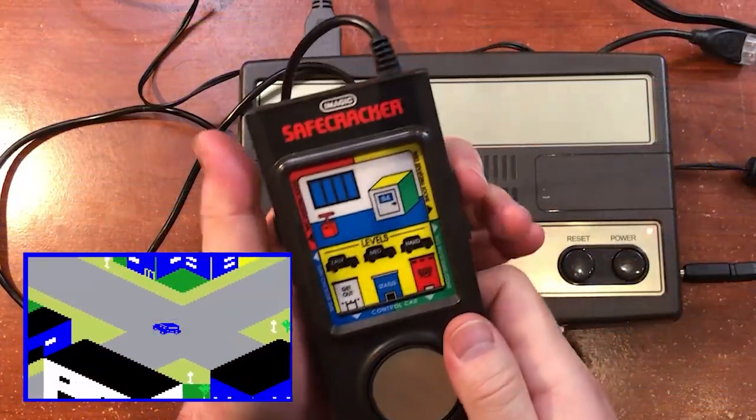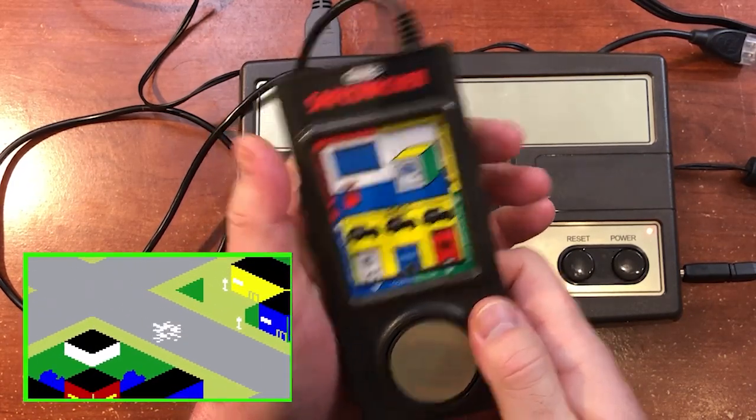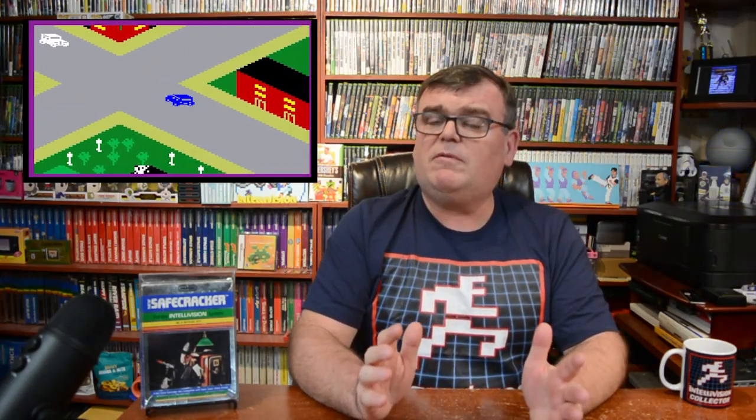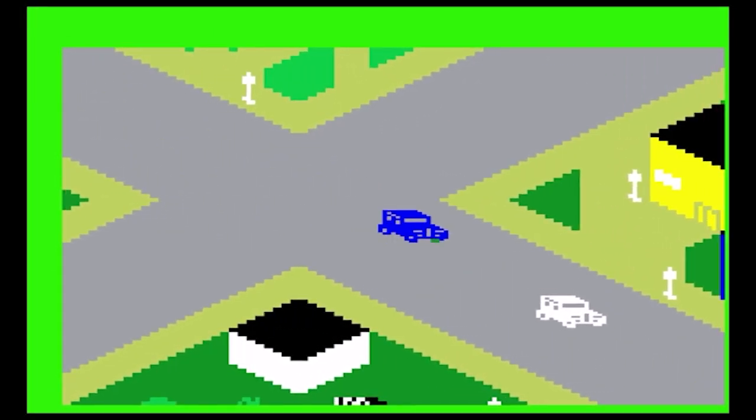You shoot by using the right-hand side buttons, you shoot forward by hitting the top one, and you shoot backwards by hitting the bottom one. Now, you cannot shoot at 90 degrees from your car. There's no penalty whatsoever for shooting the secret police cars, but there's definitely a penalty if you shoot one of the innocent bystander white cars. You lose 200 points, but not only that, the sirens will go off and the secret police will come at you fast and furious if you start taking out the general public.